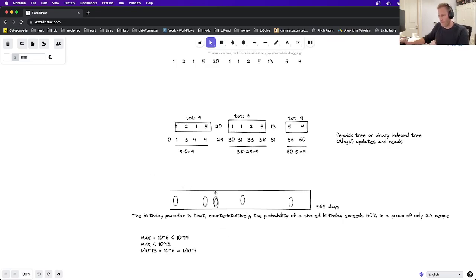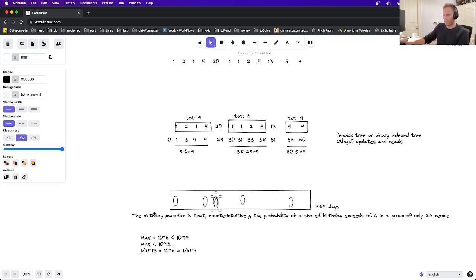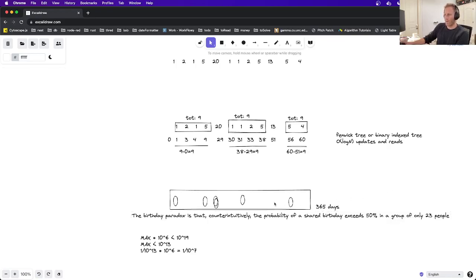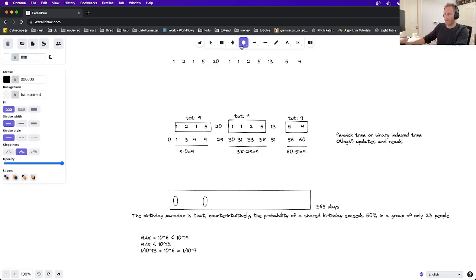First, let's talk about the birthday problem. The birthday paradox is that, counterintuitively, the probability of a shared birthday exceeds 50% in a group of only 23 people. If you're in a room of 2 people, it's unlikely you have the same birthday. But as you keep adding people, you've got 365 days, so each is like a 1 in 365 chance of colliding.